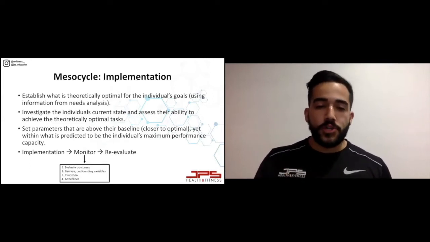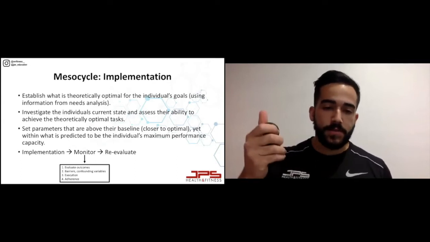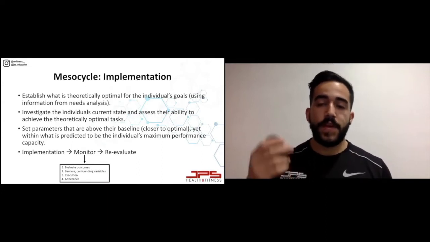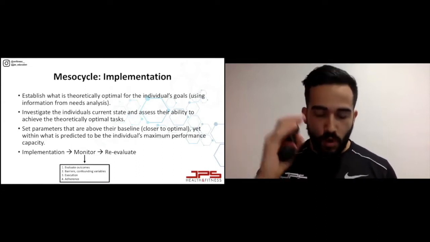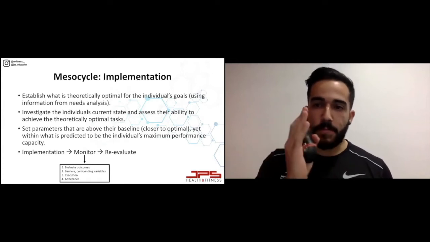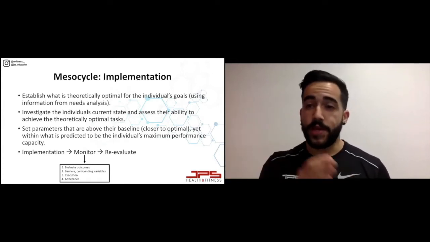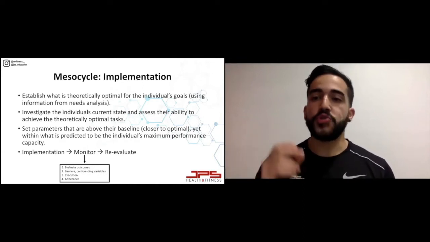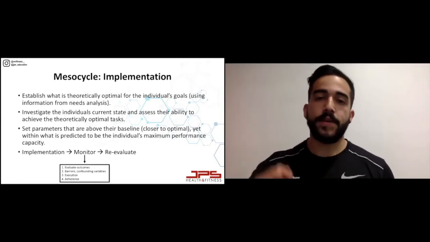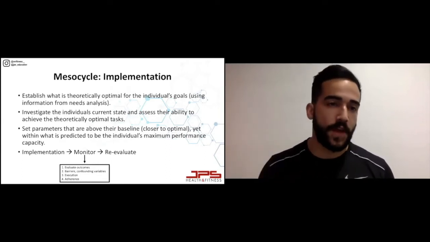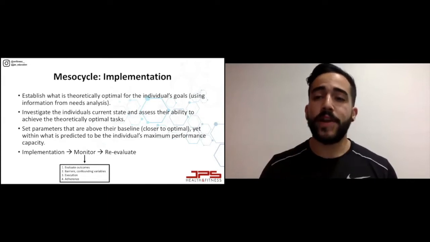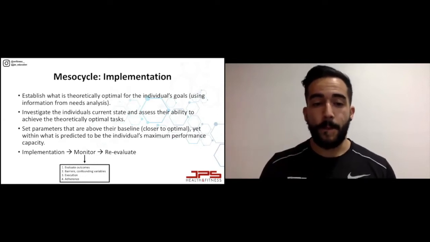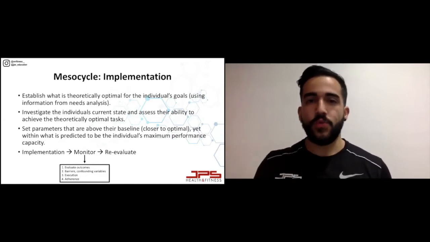What we need to do when we're monitoring is evaluate outcomes, investigate any barriers, confounding variables that may have arisen, the execution of the program, and the adherence. That's what I'm monitoring on a mesocycle to mesocycle basis, potentially even a week to week basis. So has last week's training produced the outcome I was after? Did they hit the double that I assigned for them on their squat? Were there any barriers, confounding variables that popped up along the way that may pop up again? Did they actually execute the program? Did they do all their training days?